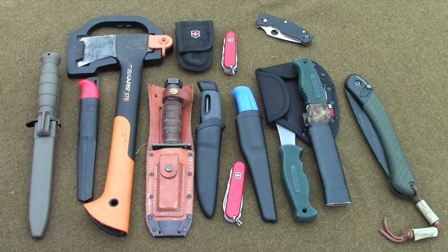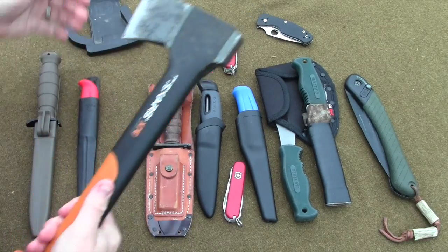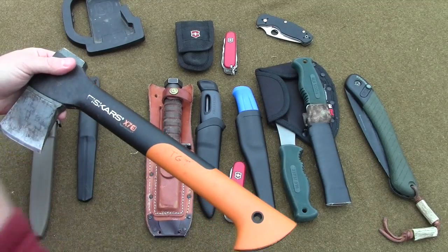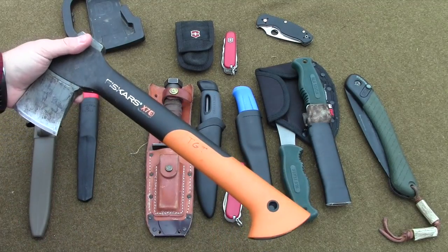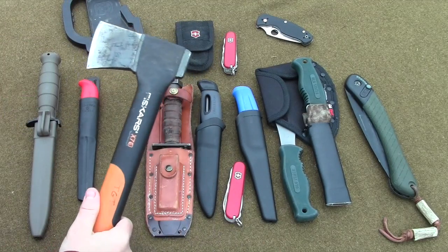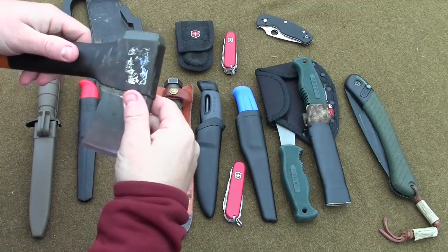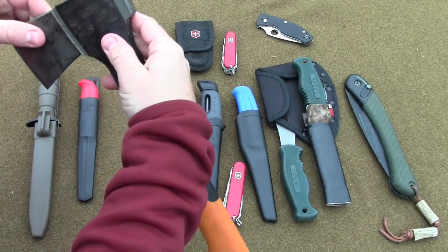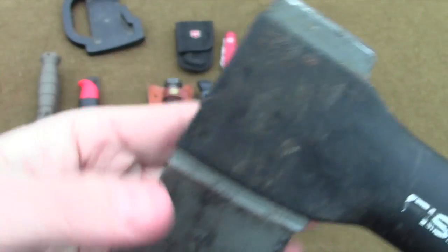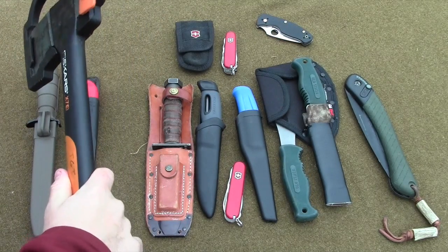The Fiskars X7 Hatchet is a great tool, and if you were just going to give me just one of these tools, and I had to build a shelter and spend a period of time outside, I think probably I would go right here for this tool. The Fiskars X7 hatchets are made in Finland. I don't know if my camera will focus, but you can see this one is made in Finland. The models that are made in Finland are still apparently available in the U.S.